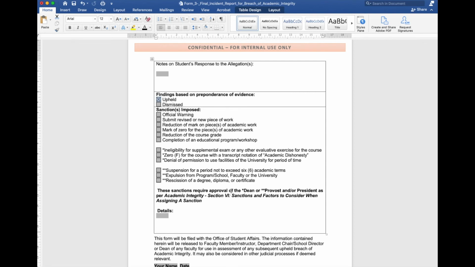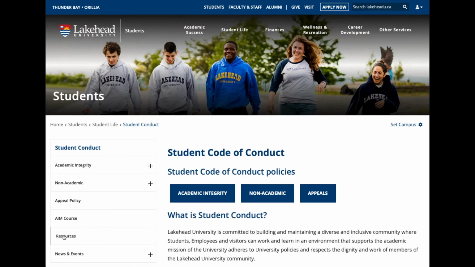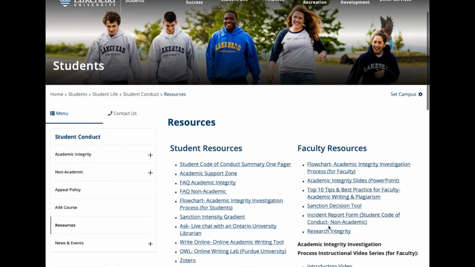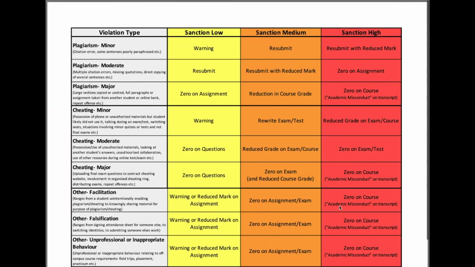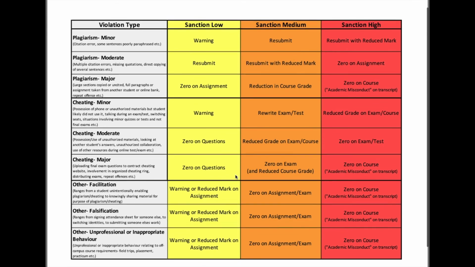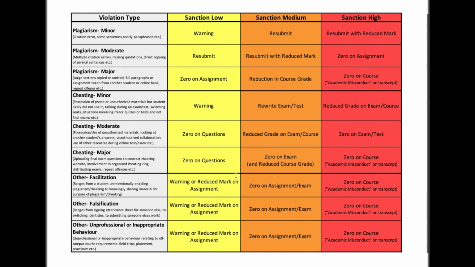At this stage, faculty will often reach out to the Student Conduct Office looking for some guidance in deciding upon a sanction. So in response to these inquiries, our office has put together a sanction decision tool that you can refer to. It too is located on the Student Conduct Resources page and is essentially a matrix built off of the last 2 years of historical data from the Student Conduct database and shows you the range of sanctions. Here we have sanctions low, medium, and high that other instructors have implemented based on the violation type. So we have violation types grouped into plagiarism types, cheating, and other.